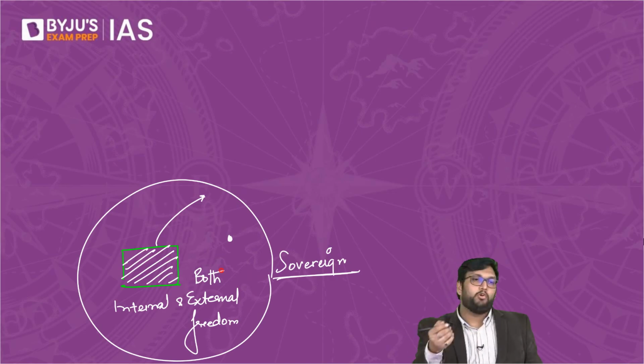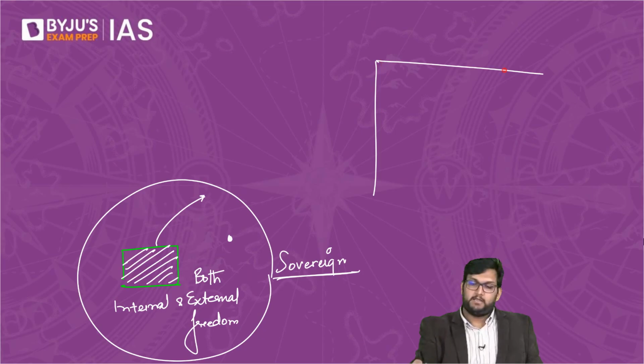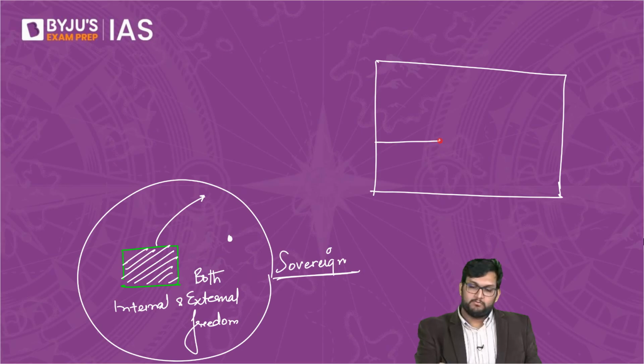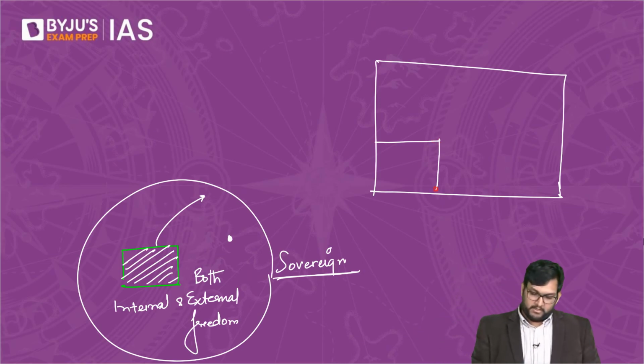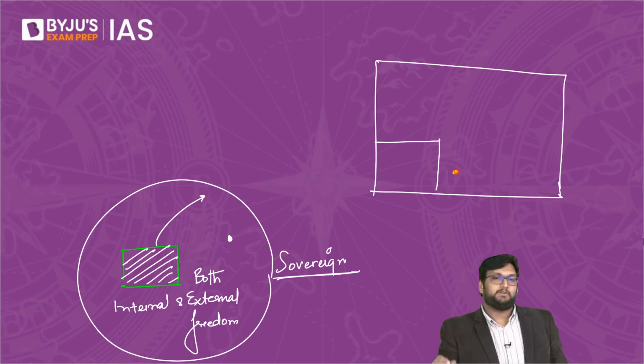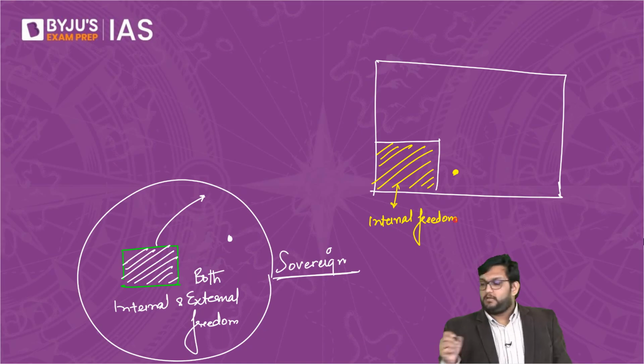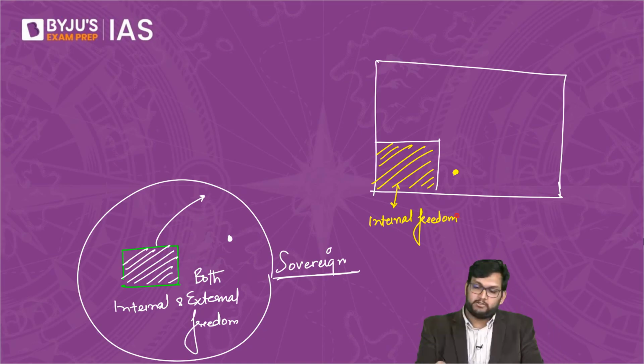But now your friend is preparing with his parents. He has a room in that house, and this friend of yours, he controls what happens within the room. So he has internal freedom. But as soon as the door opens into the house, your friend A is under the overlordship of his parents.